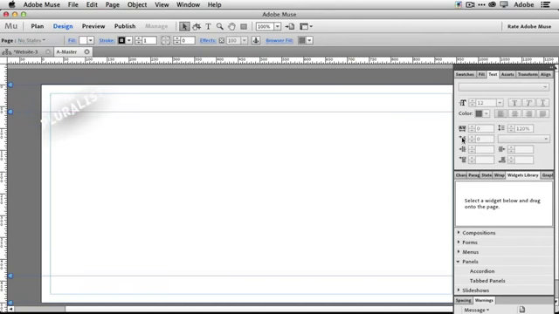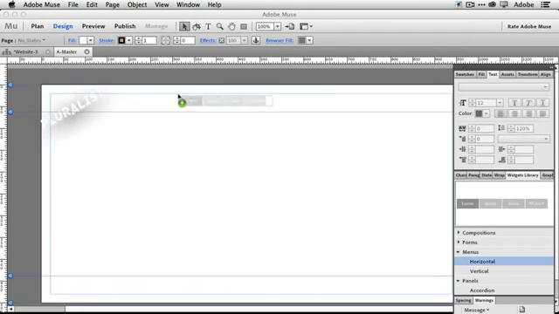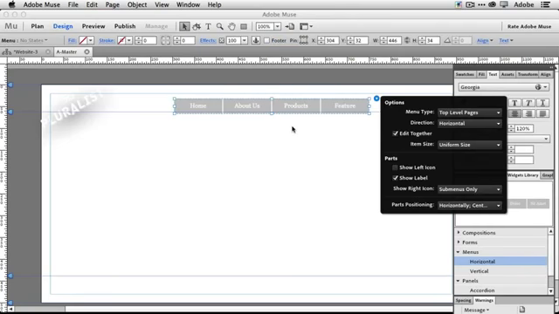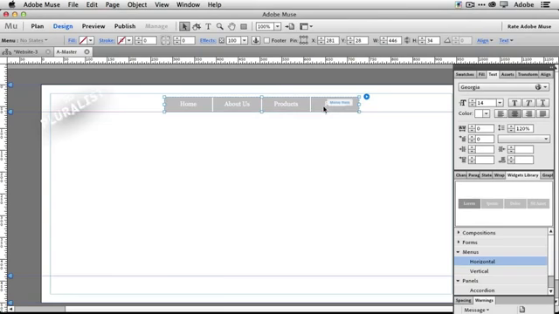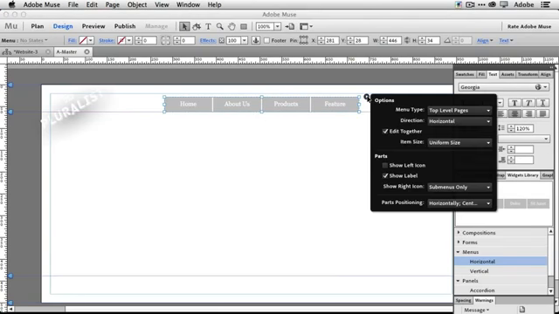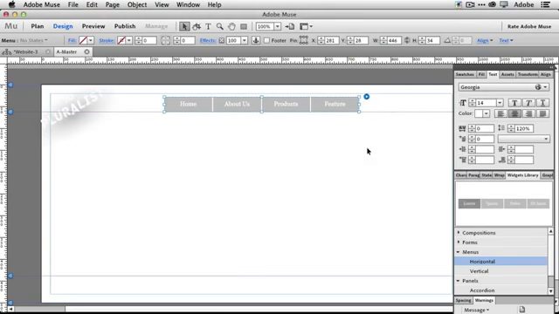Now the next thing we'll do is add a menu. So we'll go to our menus and widgets, we'll drag out a horizontal menu, and of course, since we already added our pages, the menu will come up. Now one of the new updated features is that whenever you drag a widget onto the page, it automatically pops open the options. I guess people were having a hard time finding the options. So they open by default the first time you drag it on. If you ever want to get back to them after you've moved the object or gone on to something else, just click the little blue triangle and that will get you back to those options.